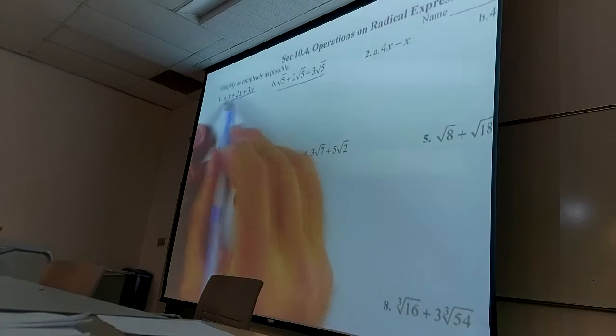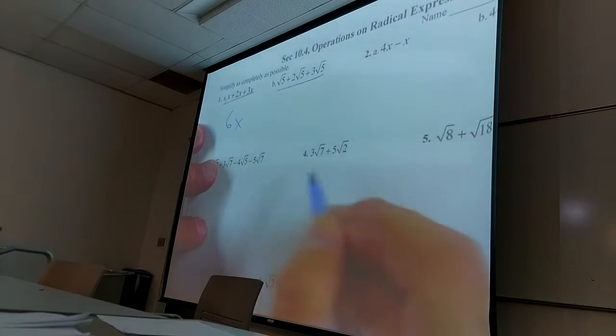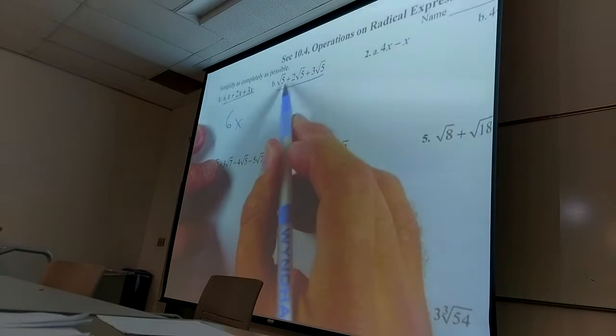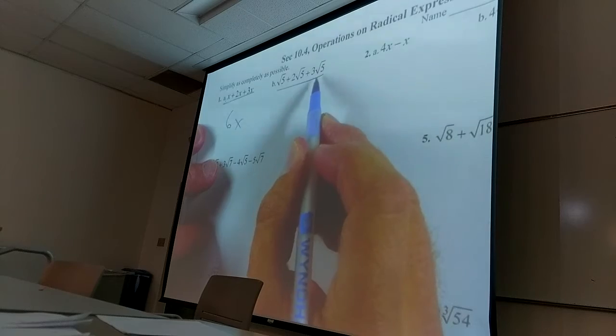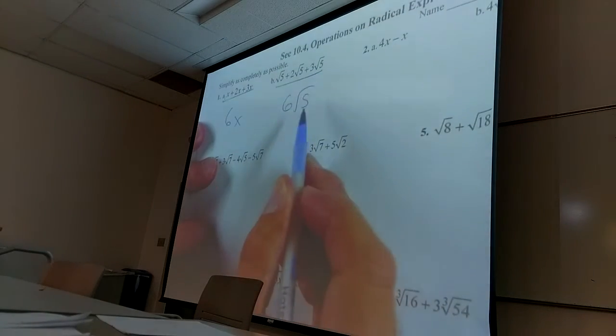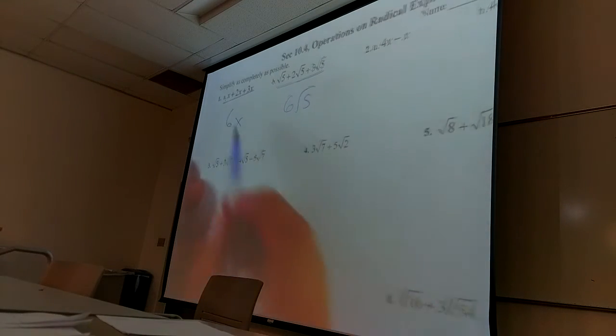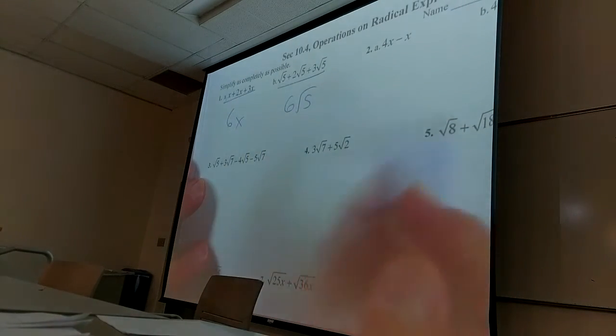I got one thing I don't know, plus two things, plus three things, so of course I got 6 things I don't know. So here I got one thing I don't know, plus 2 more of those things, plus 3 more of those things, so I got 6 things I don't know. That's not the 6th root. That is 6 square root of 5s, just like this is 6 x's.